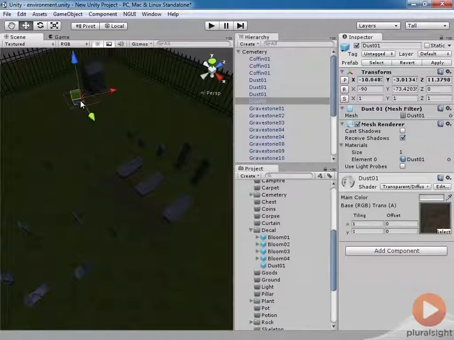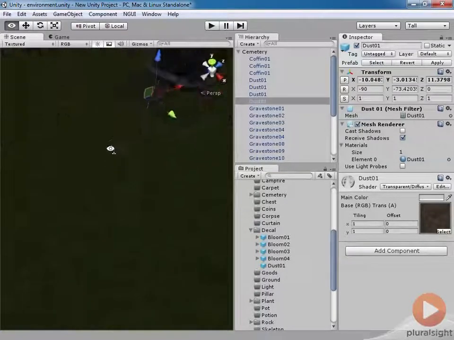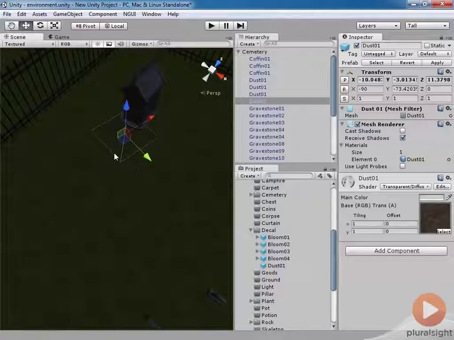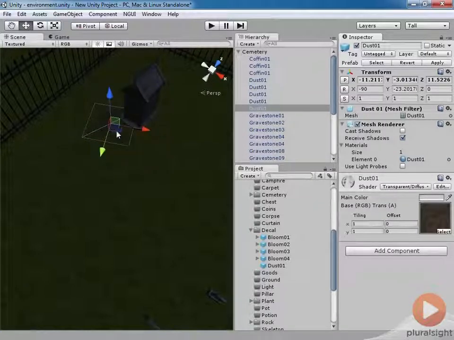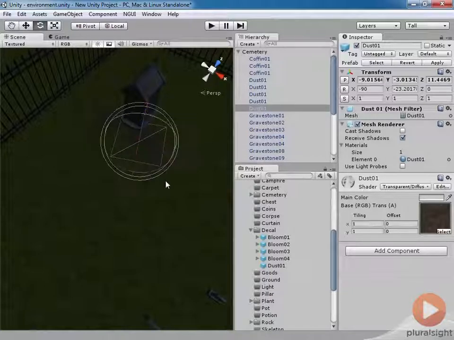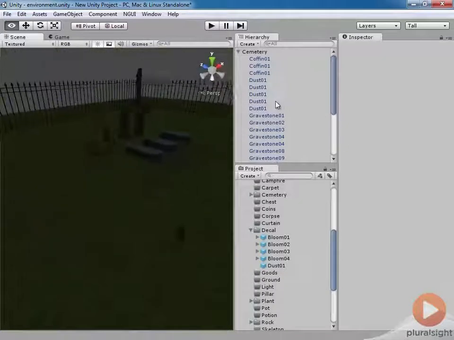And by clicking this blue area in our gizmo, it allows me to drag it on the X and Z axis while ignoring the Y. So it'll stay placed on the ground and I can just slide it on the ground anywhere I'd like. Now to create some inconsistencies, I rotate it on the Y. And again, I'll just copy and paste, move it around, and rotate on the Y. And so that looks pretty good.